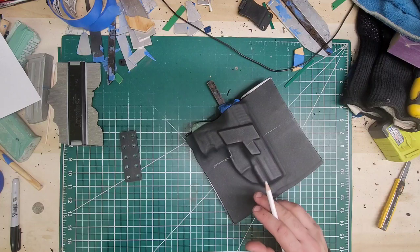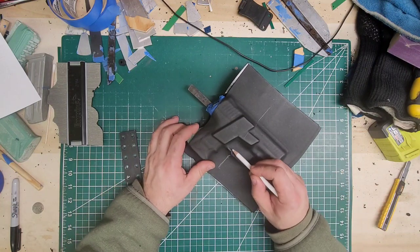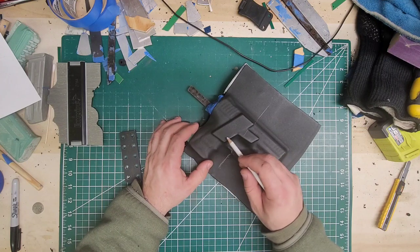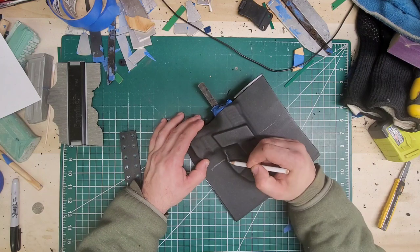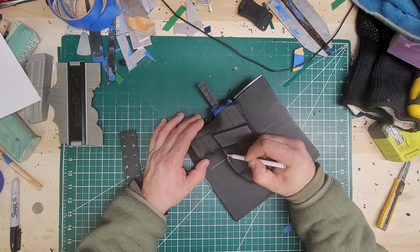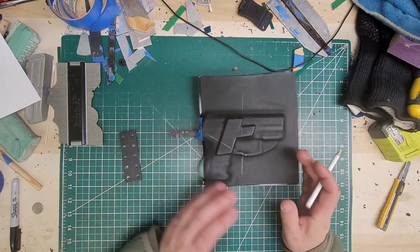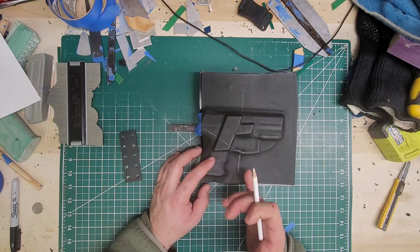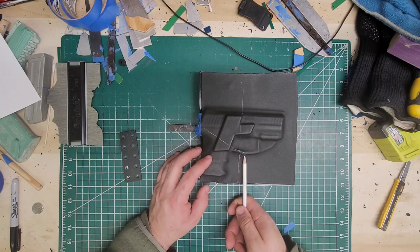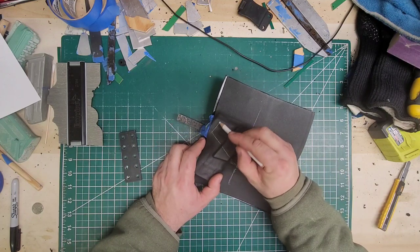Now this is just the HK P30, so all the HK designs, they don't have a grip mag release, they have it in the trigger guard. So we're actually going to be pretty much doing that. So we cut it out. I don't want to go too low because it'll throw off the balance of it. So if we leave it just where it is, the top of the belt will be here. If we go down with it to there, it'll start to lean, and it's not comfortable and it flops.